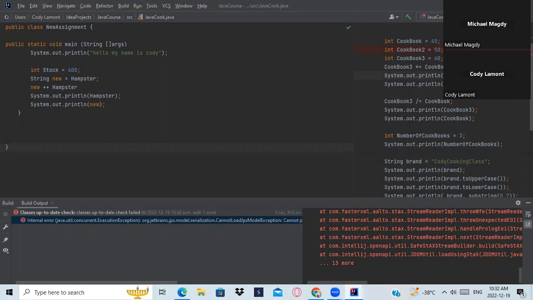Also here, you made a mistake, like you tried to create a string variable called new, right? I'm talking about the left side, here. You said string new equal hamster, right? This is completely wrong.